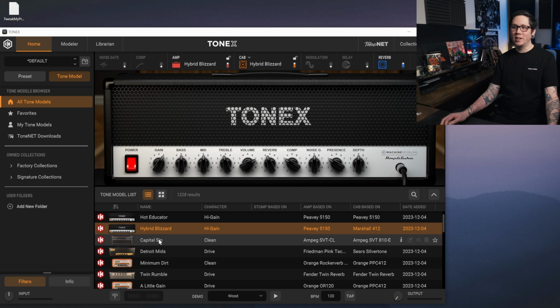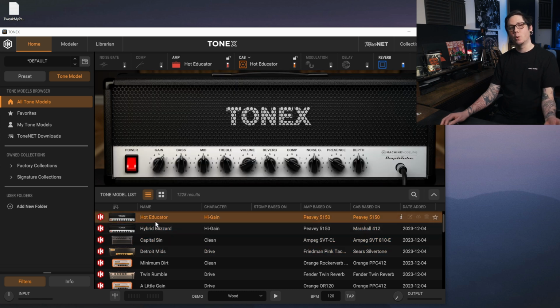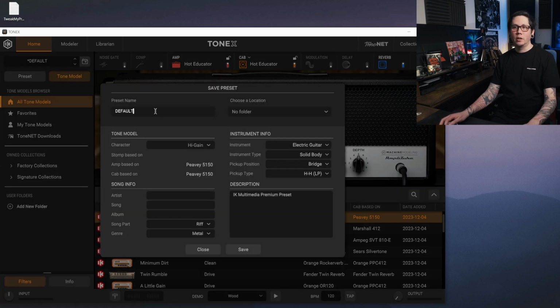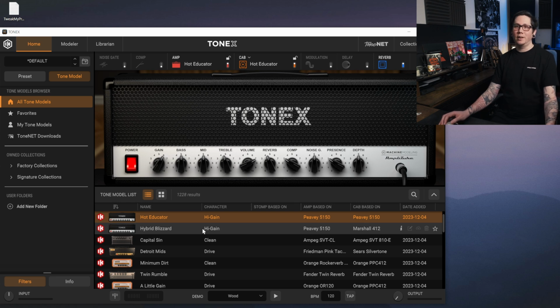And then we can decide on, okay, what amp do I want to be using, or what setup do I want to be using within this new preset that I'm creating, maybe effects and things like that. And then when we hit save again, we can then change the name to something else and then add in information if we want and then save. So it's sort of like having a free or an empty template or a new preset button per se without having that option within the software.